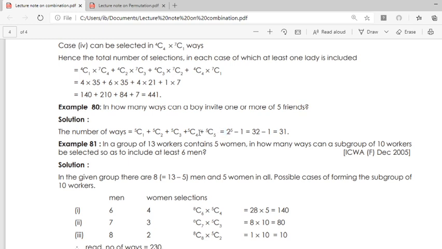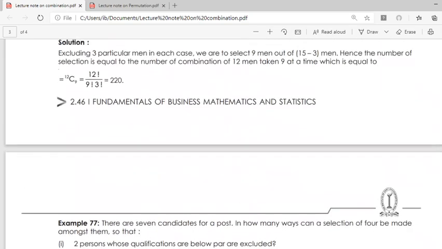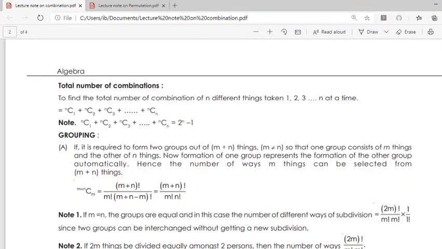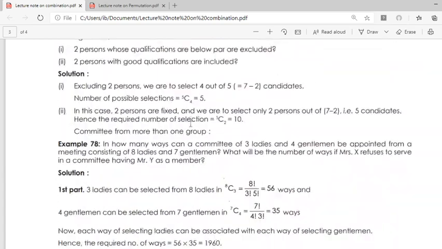Now, instead of going through this, go back to the theory. Can I just scroll back to explain something to you? Look at this theory. This is what was applied here. So instead of picking each of them, it's the same thing as 2 to the power of n minus 1.